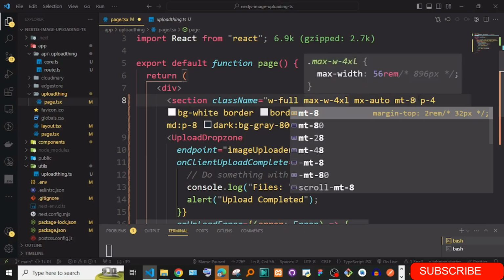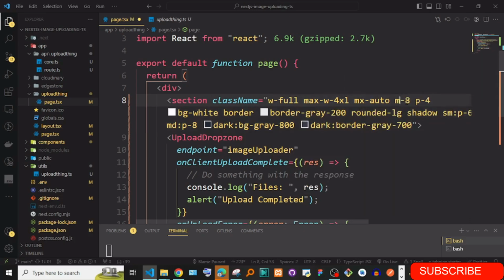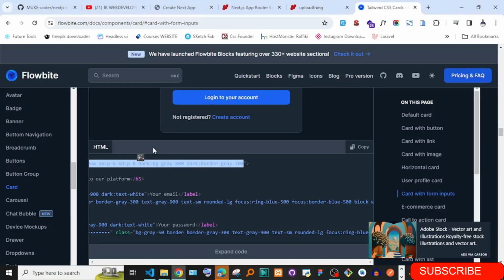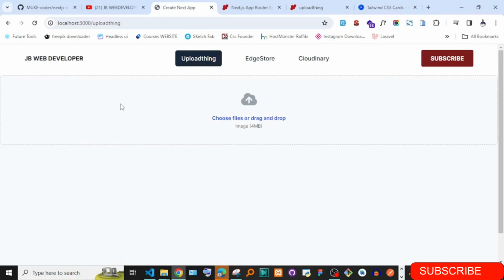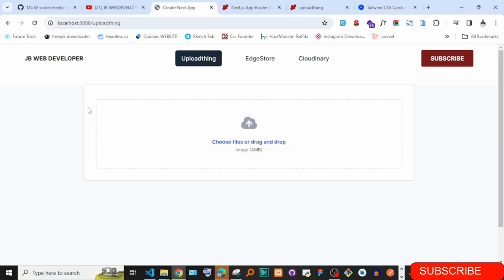In this case we could even apply margin Y, because we are going to have another section down below. So let's look at what we have so far. If you check back, okay, you have something like this, which is really nice.